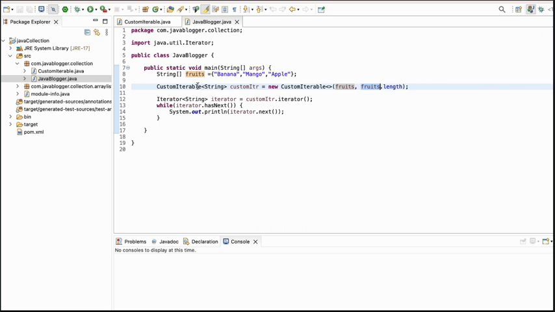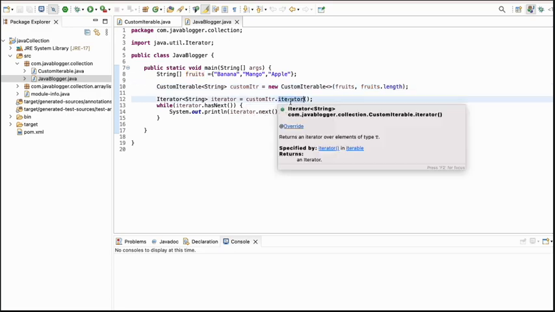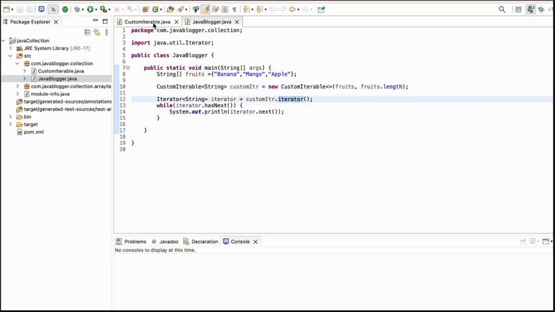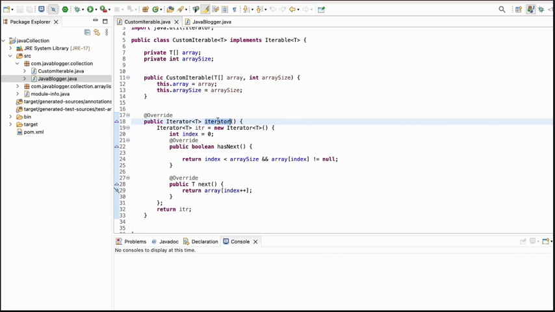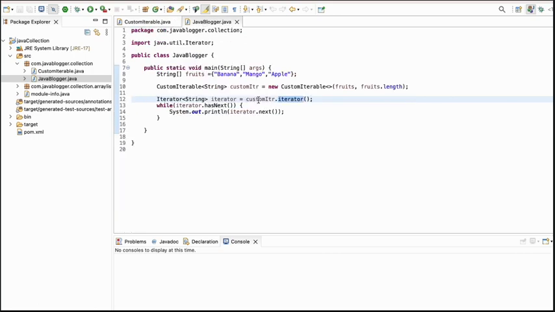So here you can see how I'm accessing and calling the iterator method which is implemented by the custom iterable here. So this is the custom iter object dot iterator.